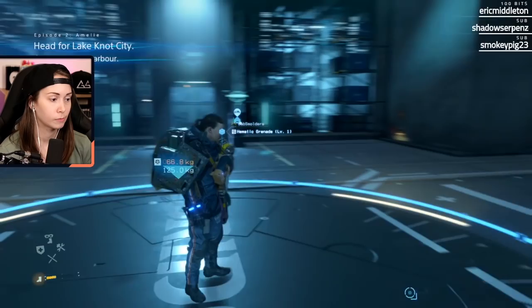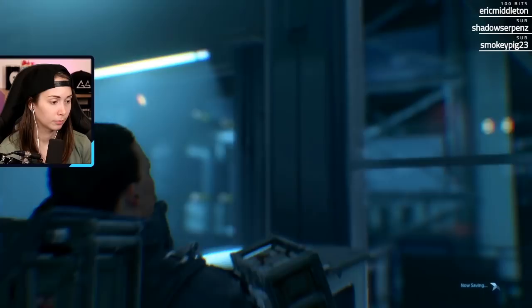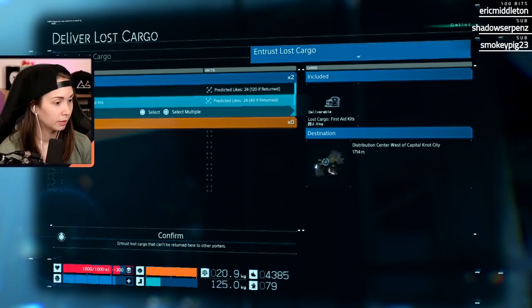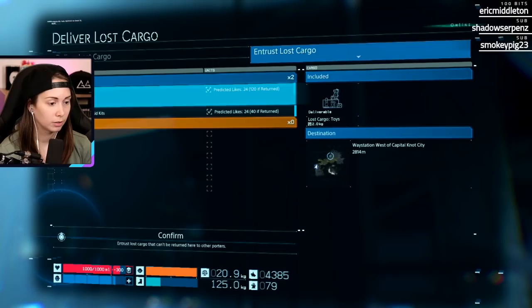What's my next? Oh. Is this the one I dropped? Because it had just one in it. Oh, I have lost cargo on me? Oh, the toys and the first aid kits. So, destination. West of Capital Knot City. West of Capital Knot City, distribution center. Oh, now I see. Okay, I'm nowhere near that.